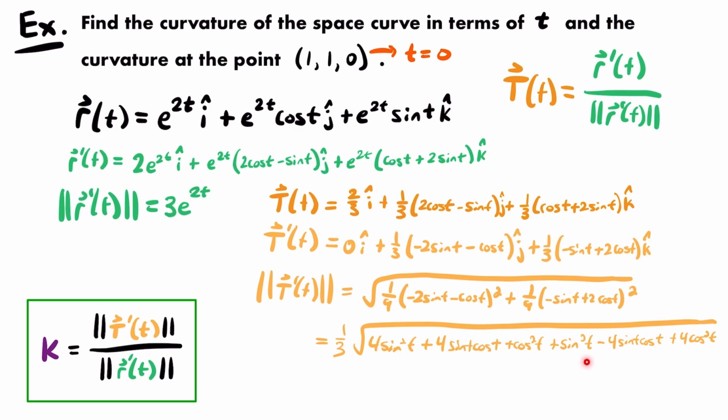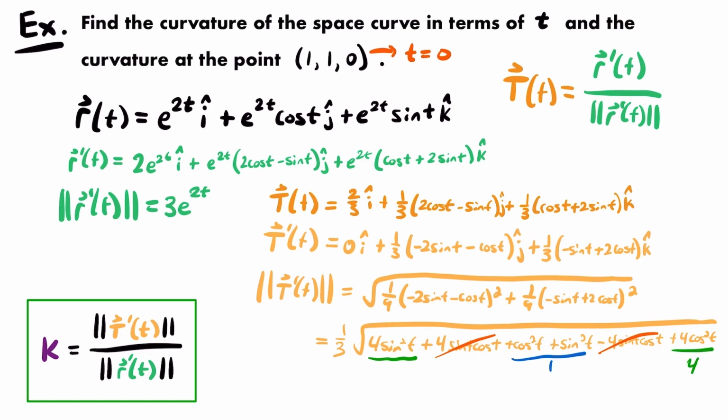Now what we have here is very similar. In fact, it's pretty much the same exact thing that we simplified when finding the magnitude of r prime of t. So I'm not going to spend a lot of time on this. I'm just going to tell you what happens here. Notice that we have a positive 4 sine t cosine t and a negative 4 sine t cosine t. Those are going to cancel out. They're gone. Then right here we have cosine squared t plus sine squared t. That's equal to 1. And then over here we have 4 sine squared t and 4 cosine squared t. Pull out that 4, what you're left with is a quantity of sine squared t plus cosine squared t, which is once again equal to 1, so you have 1 times 4. All right, so this part right here and this part right here combine to be 4.